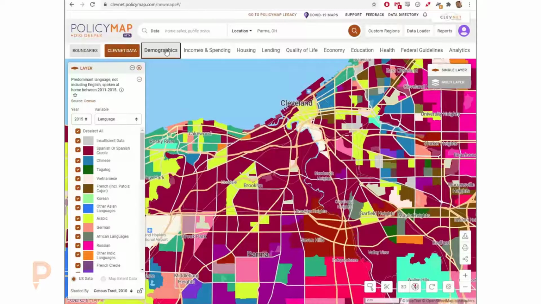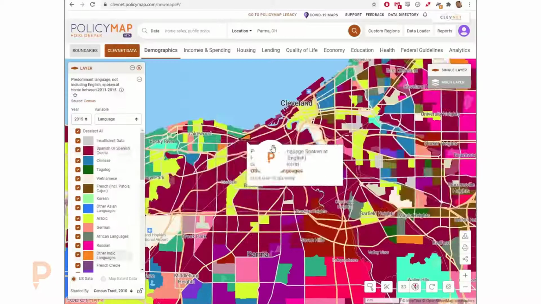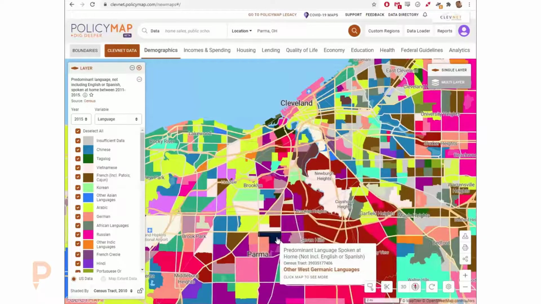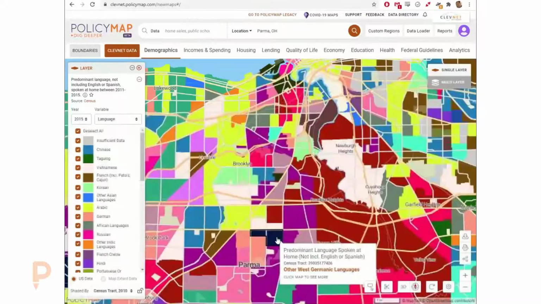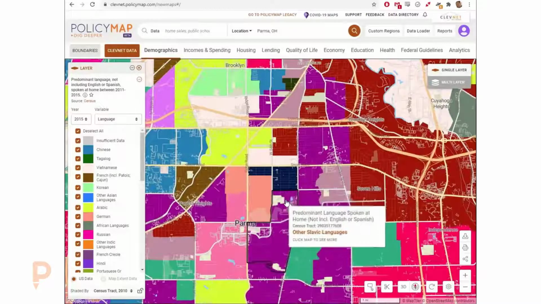But if you remove Spanish as well, then you get the most common language after those two, and this gives you quite a mosaic of map colors. What it does give you is a really neat way to see concentrations of third most common languages. Granted, they might be a small percentage, maybe 5 to 10%, but it gives you a chance to capture a different type of neighborhood based on where you're trying to address those areas.